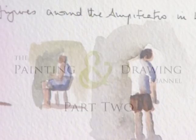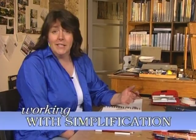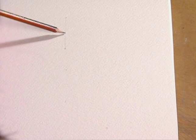If you're one of these people that say that your figures look like stick men, then that's a good place to begin. So if we start with a basic stick, let's say that length, and we're going to divide it into half, a quarter, and an eighth, because the overall length of the figure will be represented by the stick, and the top eighth is going to be the shape of the head. So the head is 1/8 of the total length.